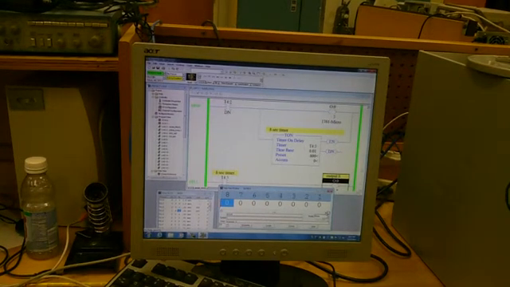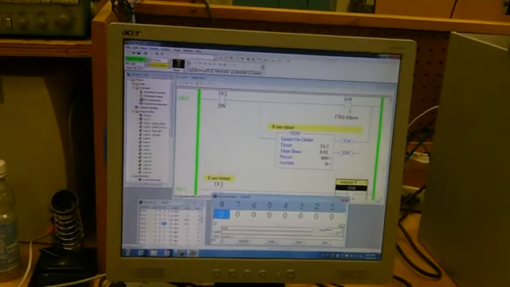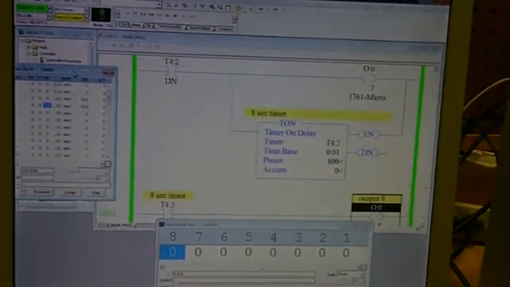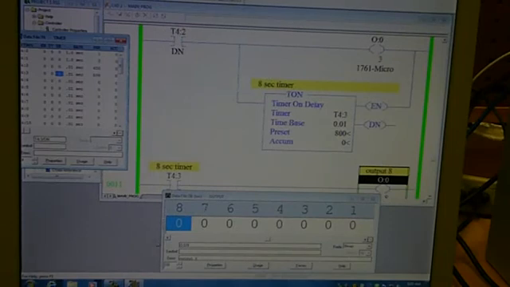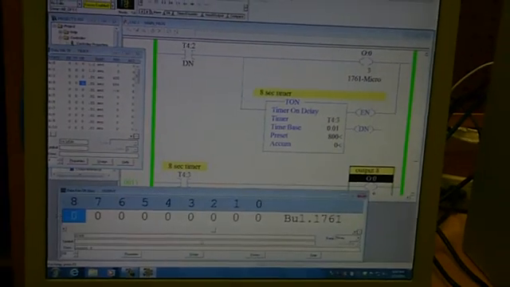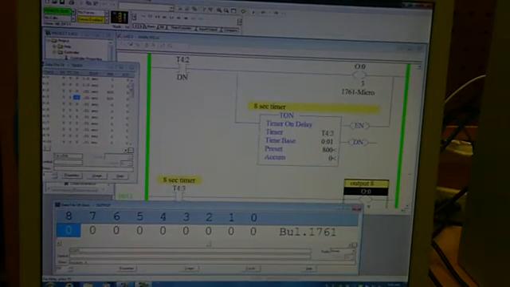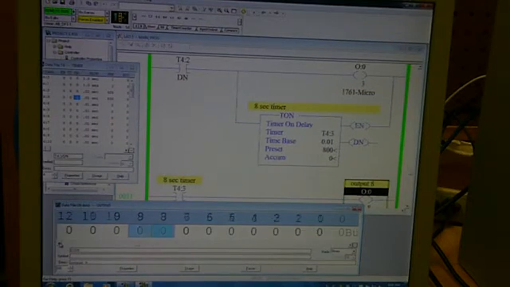In fact, it's probably too big because it only goes up to 8. We're going to also want to look at the timer when it does things, so we'll keep that going. I zoomed it in a little bit so you could actually see the computer screen. Oh, excellent. Okay, well, it looks like we're all set, ready to go.